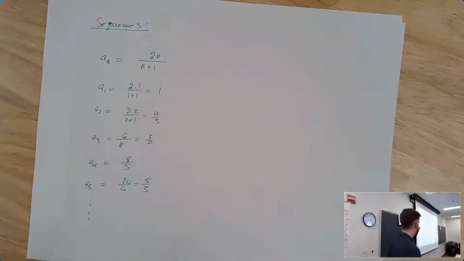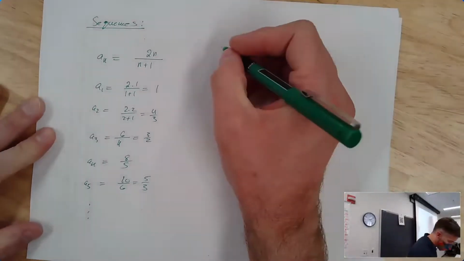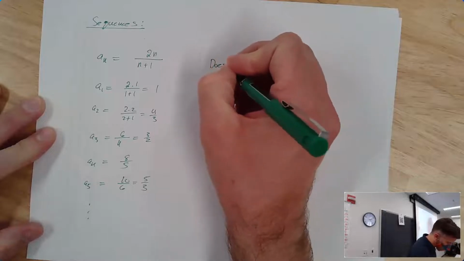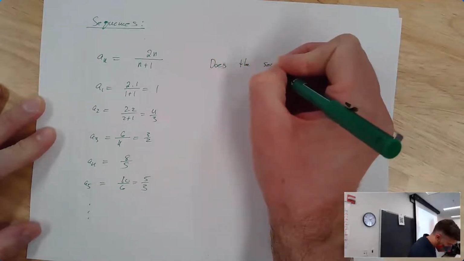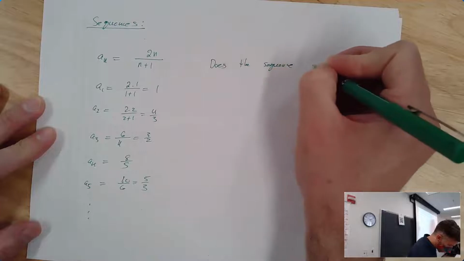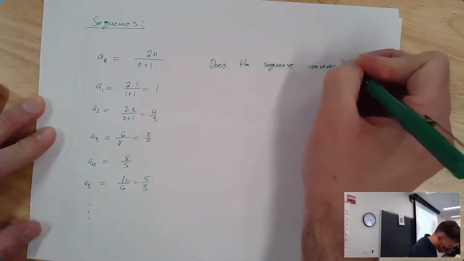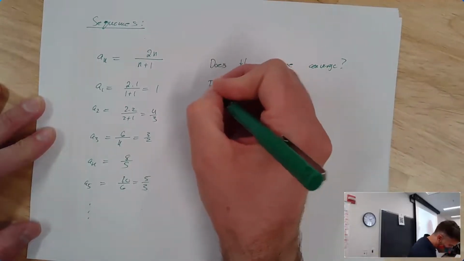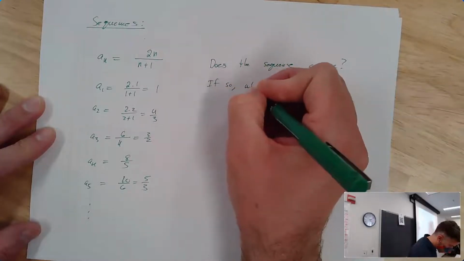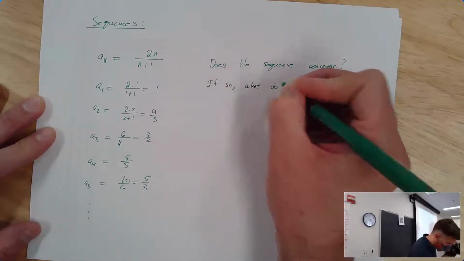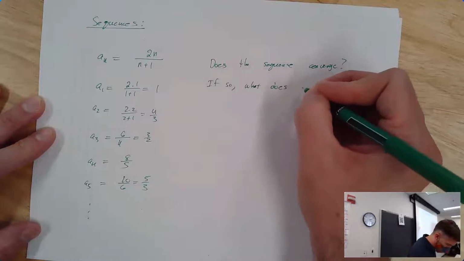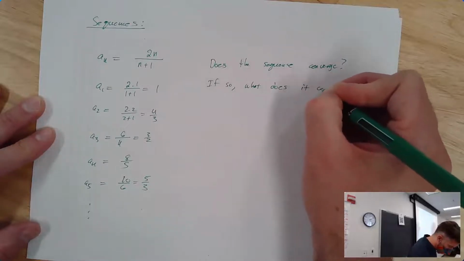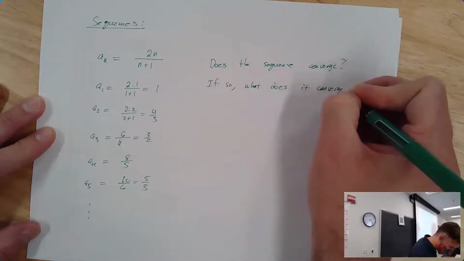A question we often ask is, what is the limit of the sequence, or what does the sequence converge to? I should really say, does the sequence converge? And if so, what does it converge to? Or to what does it converge? Is probably the more grammatically correct. Not a grammar class.